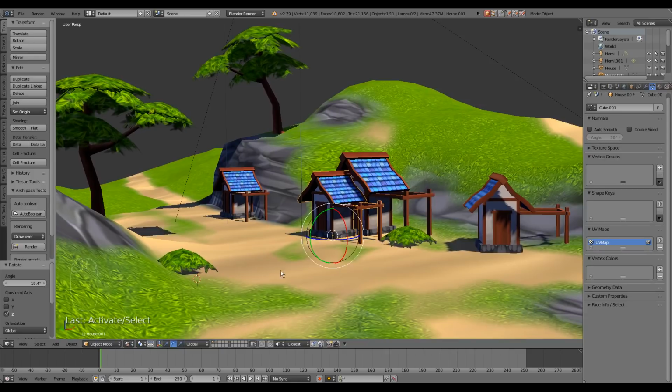Something like this. And maybe you can add some rock, creating some low poly rock or stone or anything.